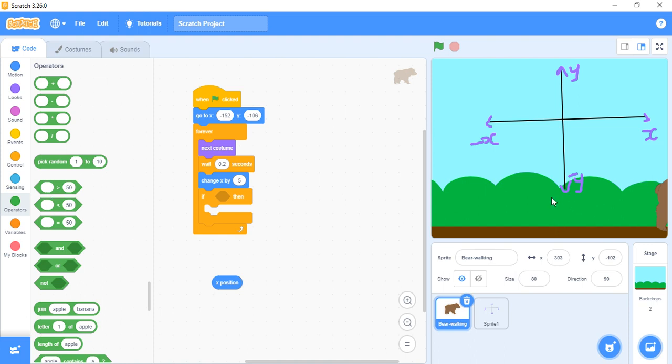because the center is always 0, so it increases. So if the position of X is greater than 303, please take note of this number. The position of X is greater than 303.